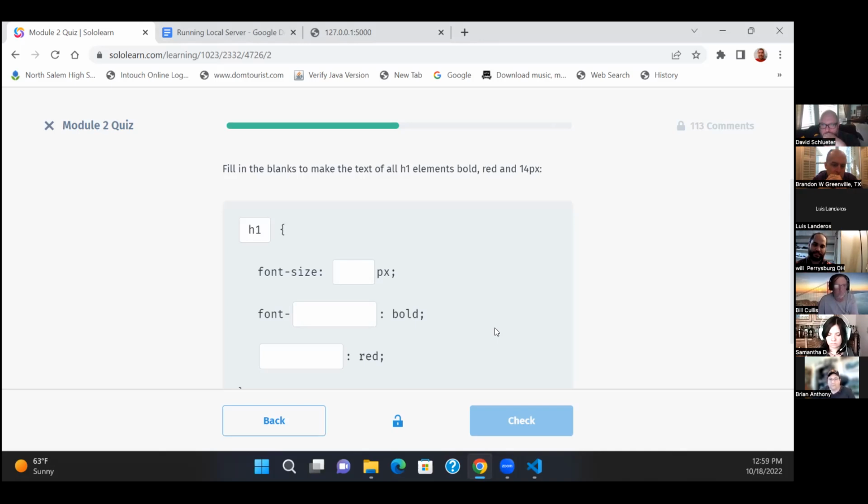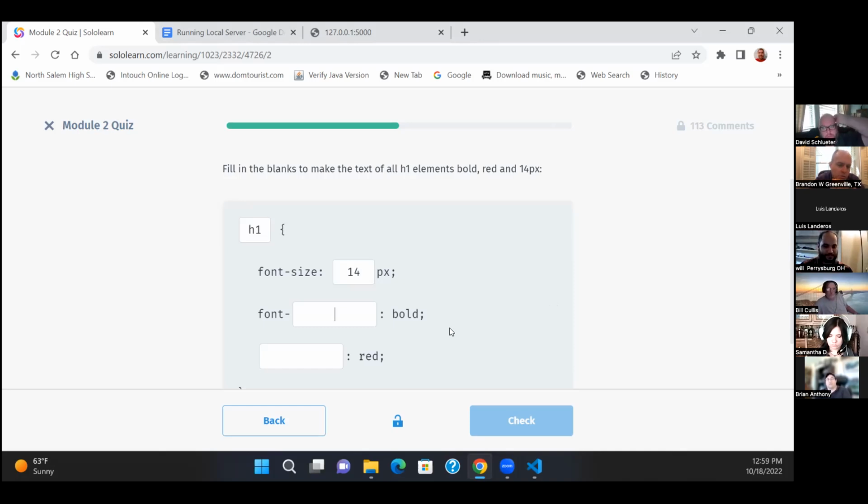Font size, that would give you a number. So let's say, wouldn't it be like 5? Well, no, it tells you in the question. Read the question and it'll say 14. Yeah. There you go. I'm trying to figure out where my question is here. I can't find it. Oh, okay.